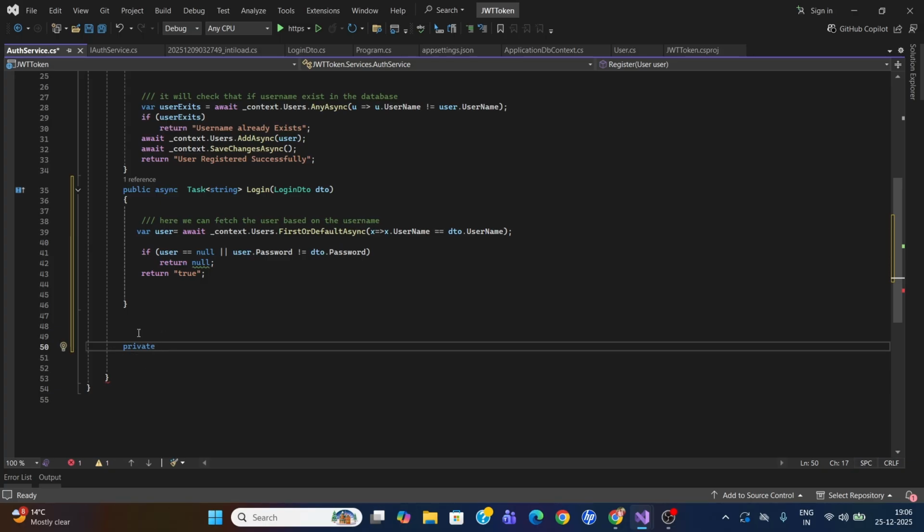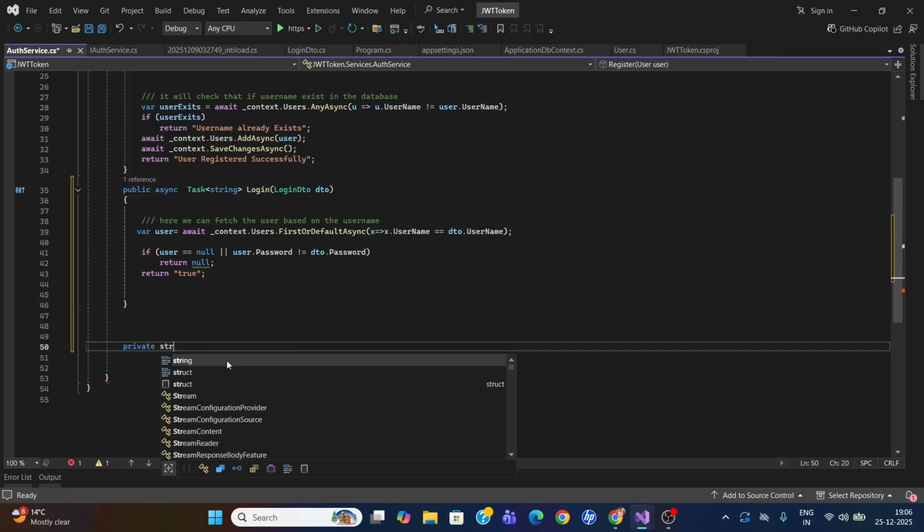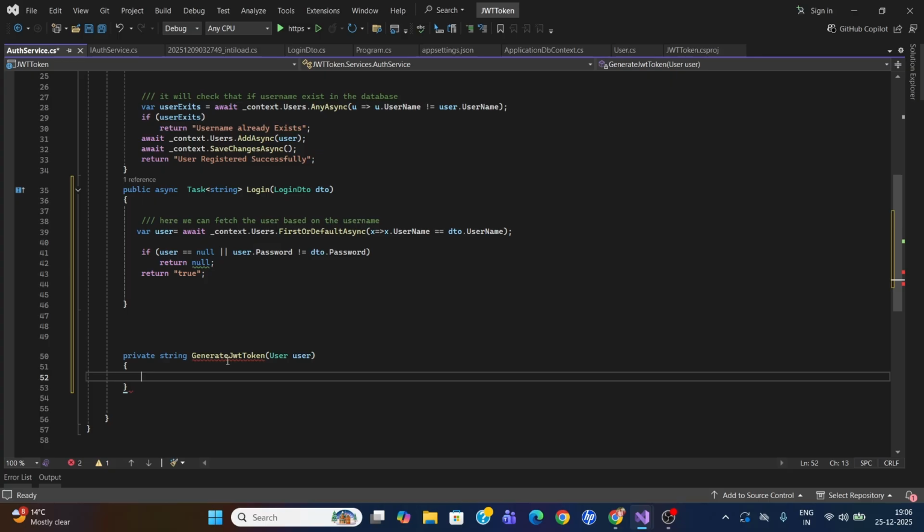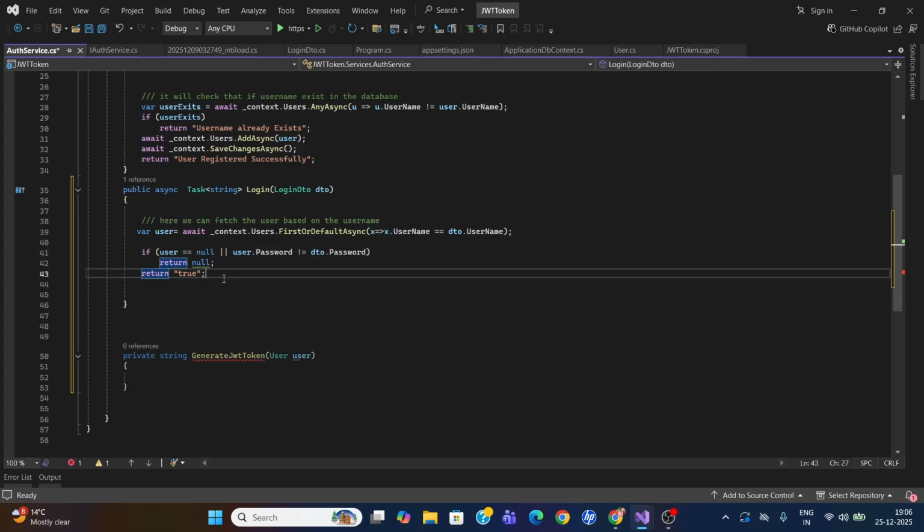This method will give us a JWT token. We will give this the name GenerateJwtToken. Here we will pass the user, and we can call this method here and pass our user.